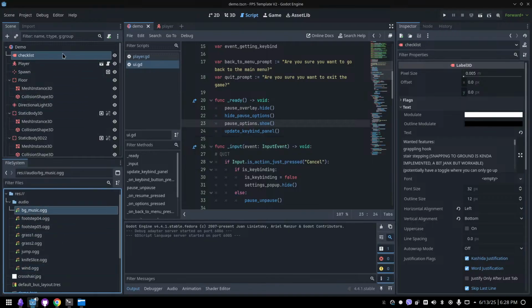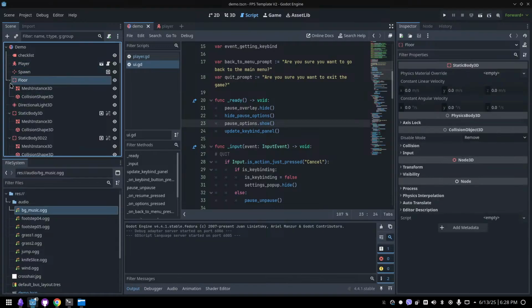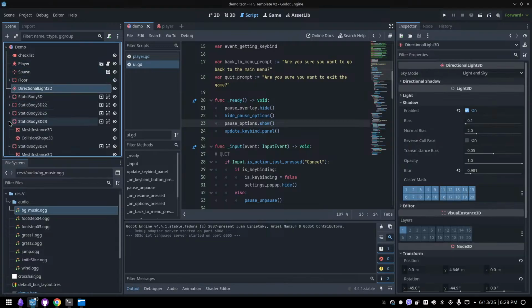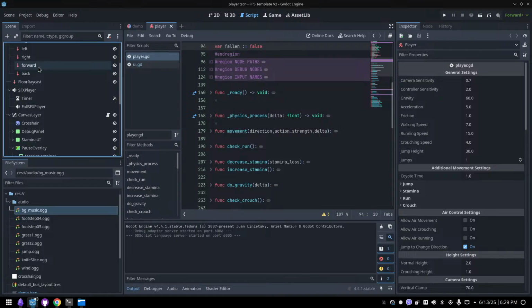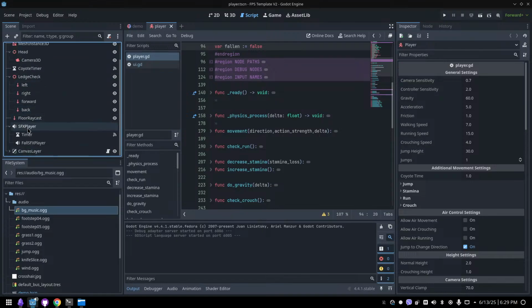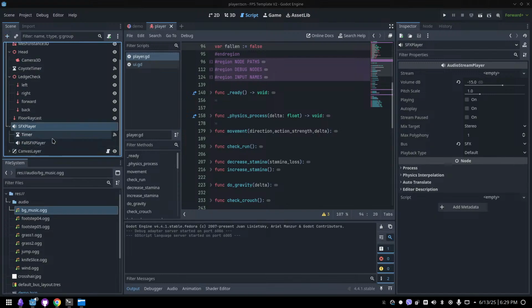All right. The question is, do I put it on the world or on the player? I'm assuming on the player, right? Just so that everything's consistent, everything's on the player. I think I'll put it on the player, just because. SFX player.